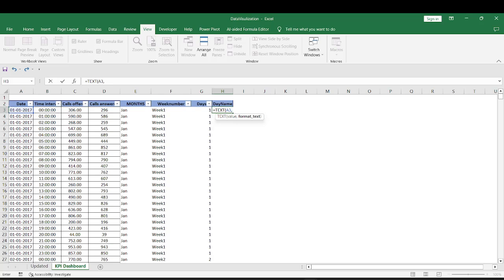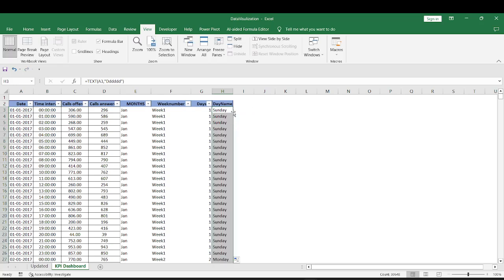So let me type within double quotes, first letter capital D and then the small letters. We have 6 characters in a day, I just mentioned that here, and hit OK. Double click and we have all our days coming here.